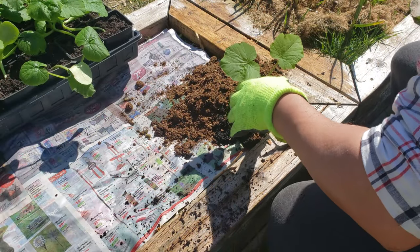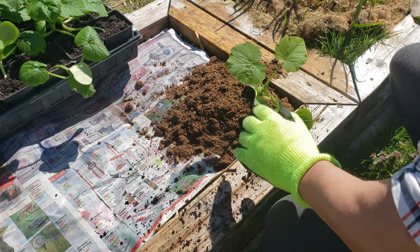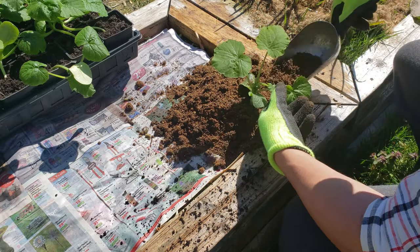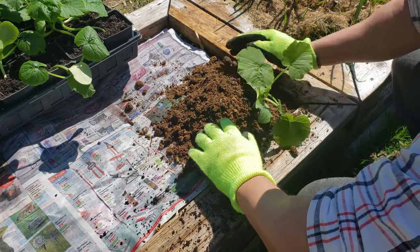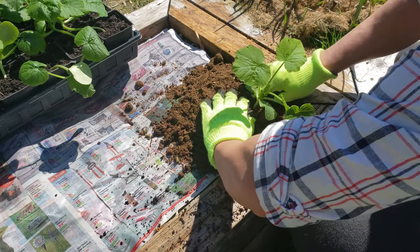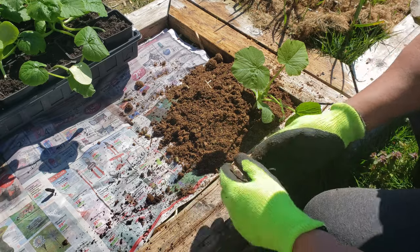Place your young zucchini in the place you'd like to plant it, pressing the root ball down firmly to hold it in place. Now, zucchinis tend to turn and grow in a direction, so I always orient mine facing outwards at the edge of the bed. This way, I can avoid wasting valuable garden space. More on that later.